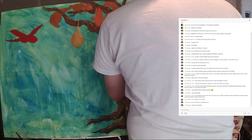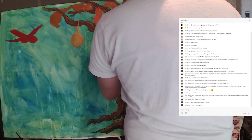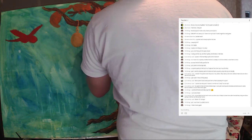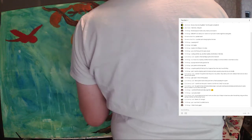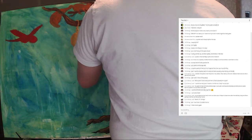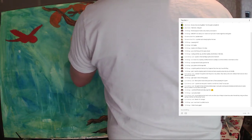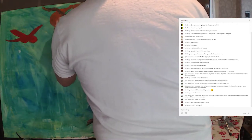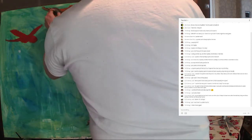Do do do do do. Bam, bam, bam, bam, bam. Get the painting done. I think that clock face might be ready.